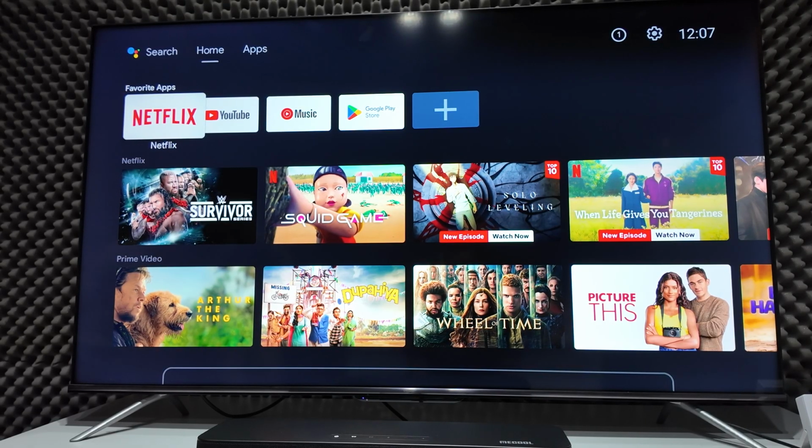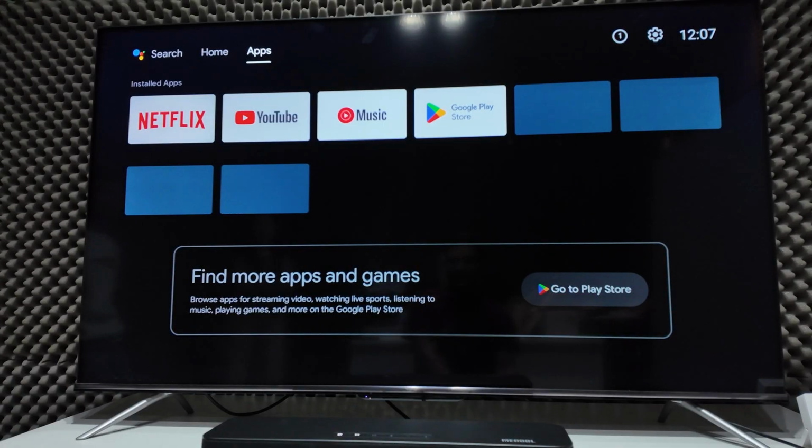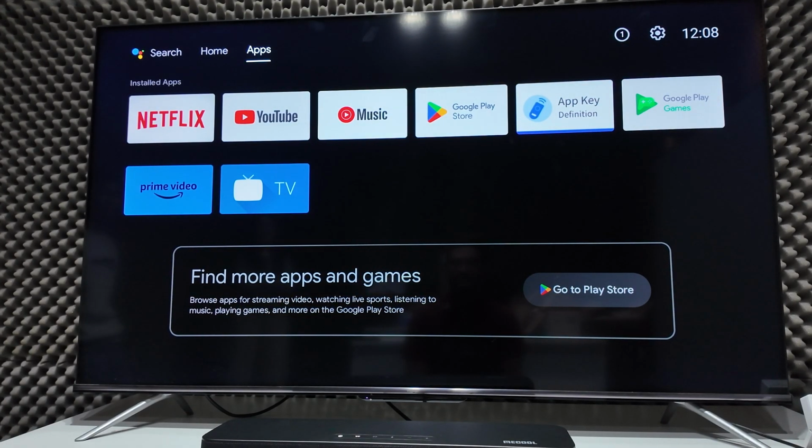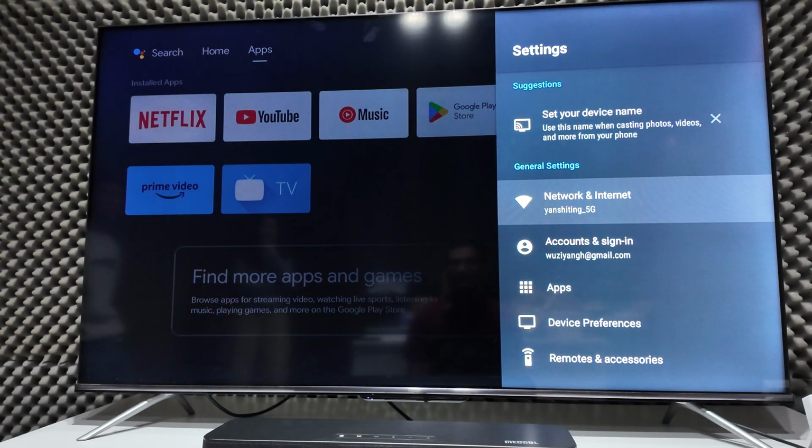I went through all the steps already. I kind of fast forwarded all the steps for you guys. It's all pretty simple and straightforward. Just follow the on-screen instructions as you are doing all of that. As you can see at the top, it does say home and apps.